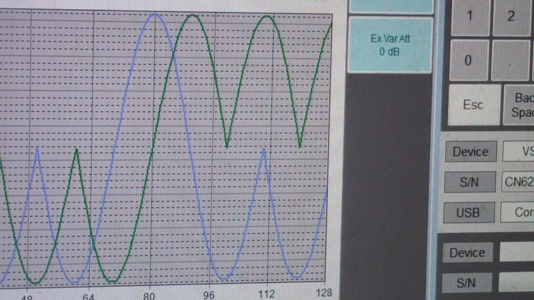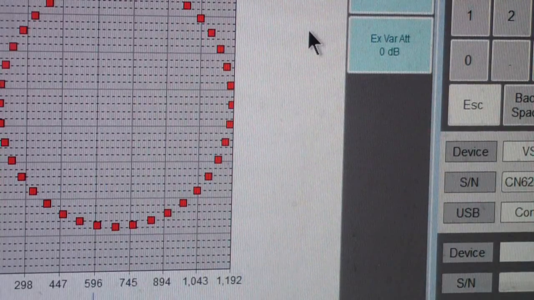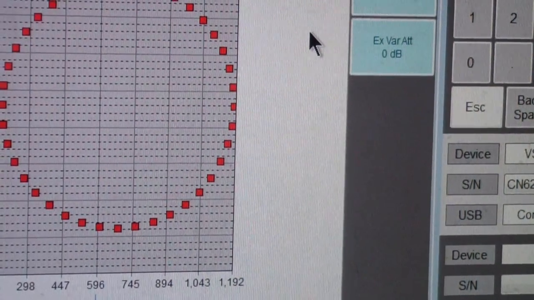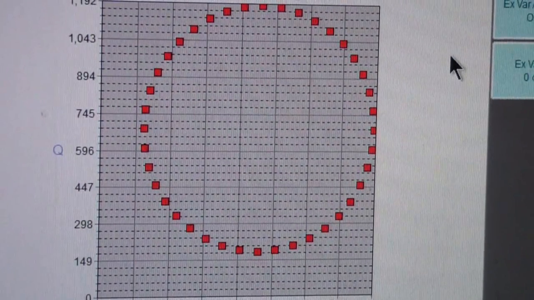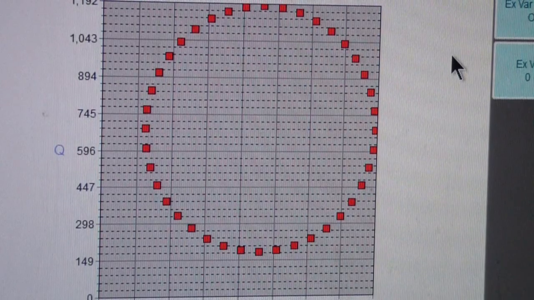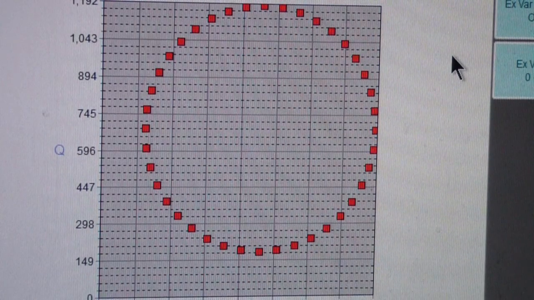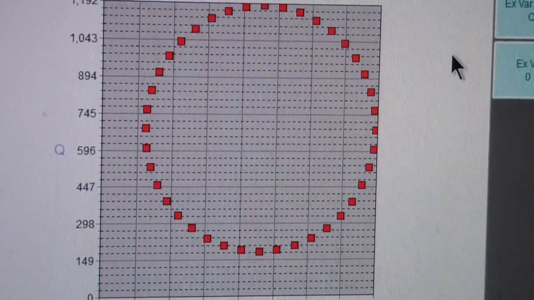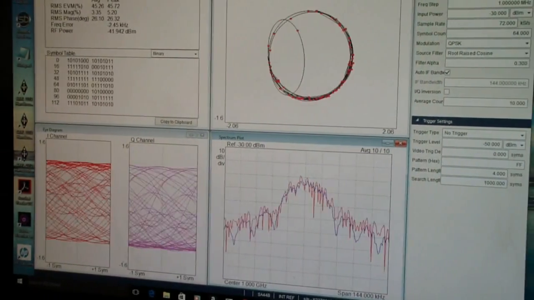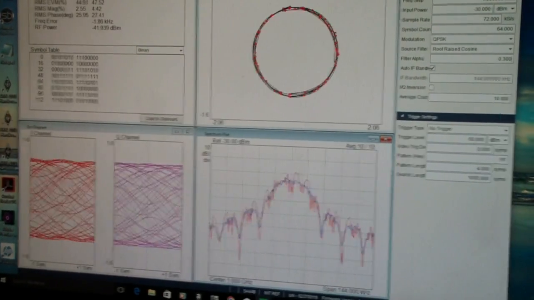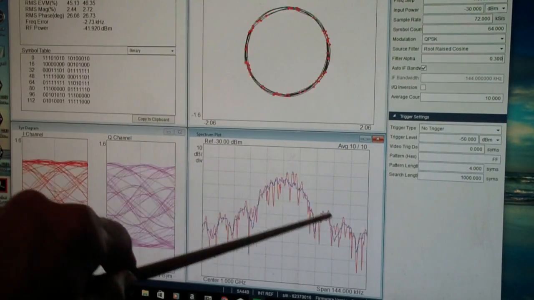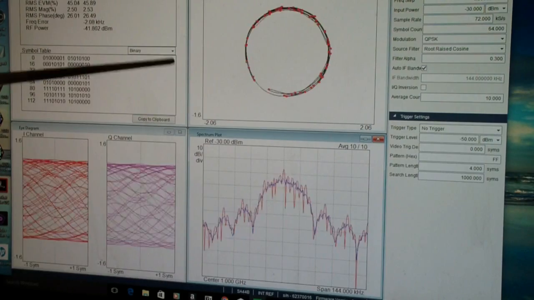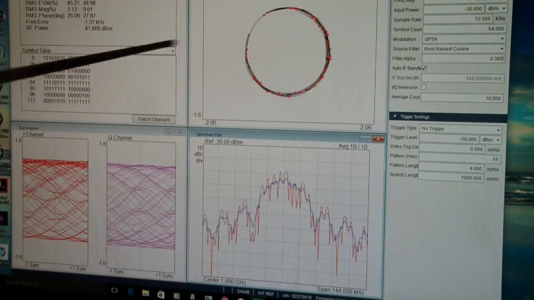Let me show you in the constellation diagram what that does to the signal. What it does is produce the circular pattern that you see here. Now, we're running a symbol rate of 36 kilohertz, and over on the spectrum analyzer, we have in the lower left the I diagrams, we have the spectrum plot, but more important, you have the constellation diagram.